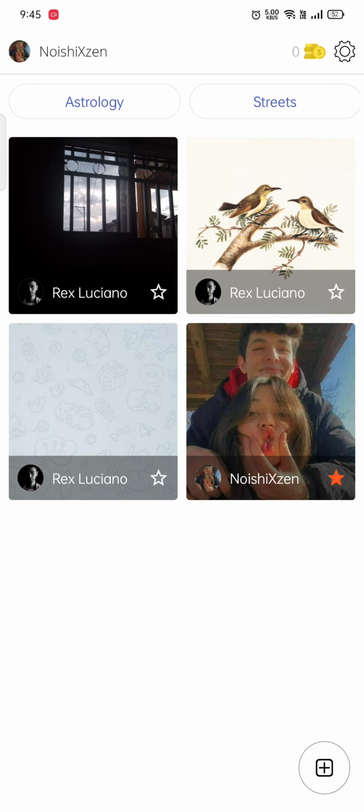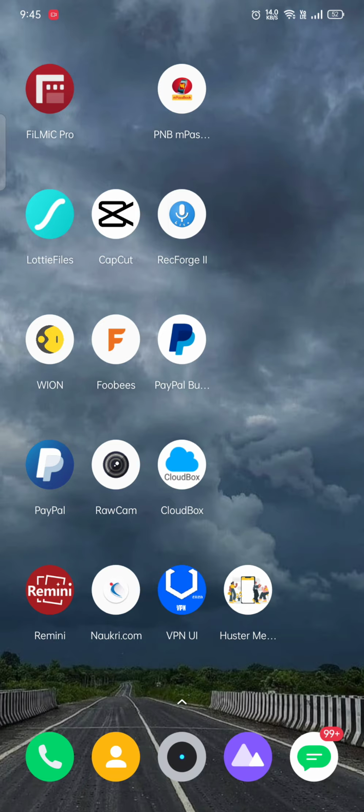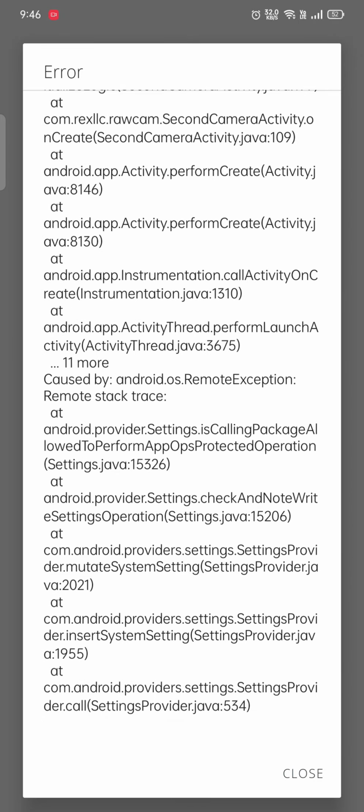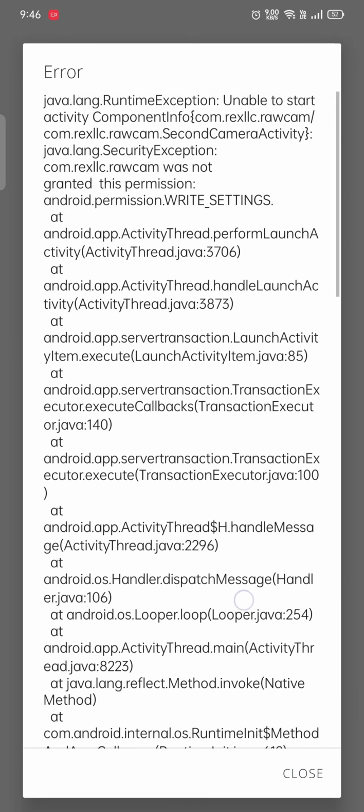But the problem with Android 11 is that while clicking on this capture, it crashed, because it tried to take the write settings from my internal storage, but you can see the write settings permission was not granted, because Android 11 has strong settings. It won't give you any kind of external permissions, because of lack of security.